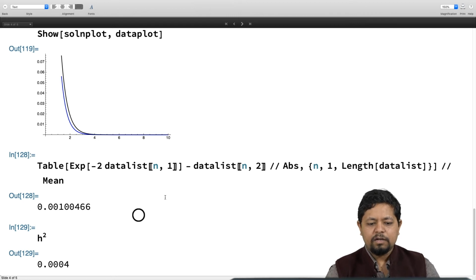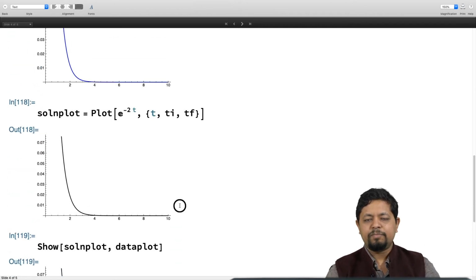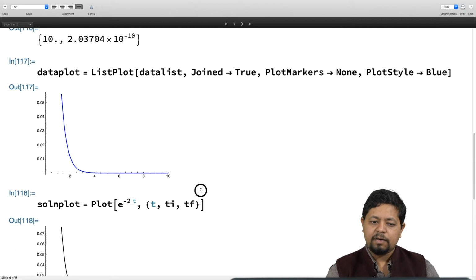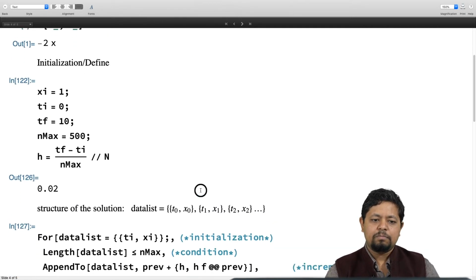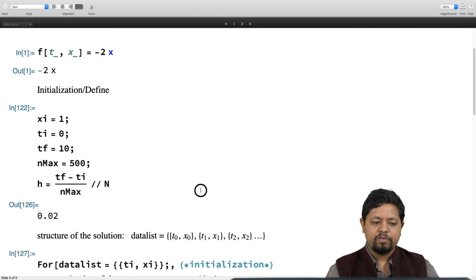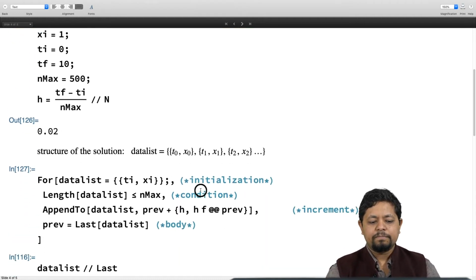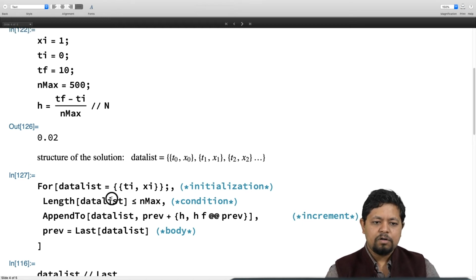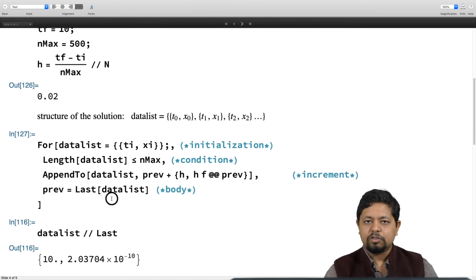So that validates the point that when we are using Euler's method, the error is order h square. Let's go ahead and improve this. You see, we have been going back and forth again and again to execute all of this, but if you want to do a thorough study, you may want to construct one single function in which you can do all of that. So what we'll do now is we'll turn this for loop into a function, that is our Euler's method into a function, and for this we'll use module construct.